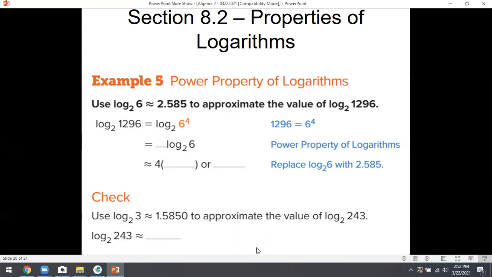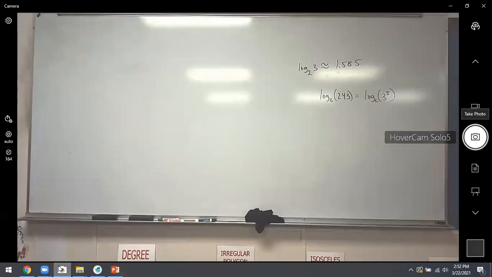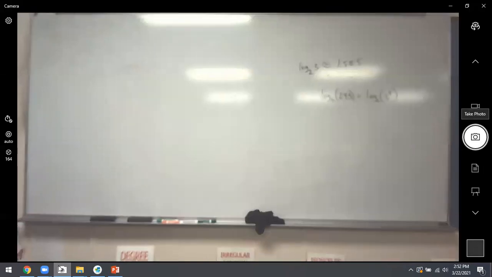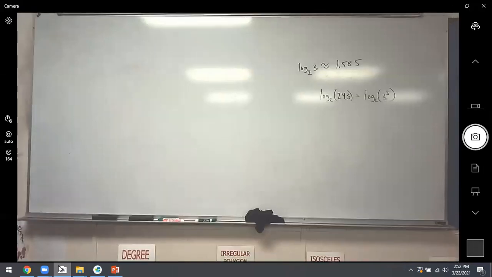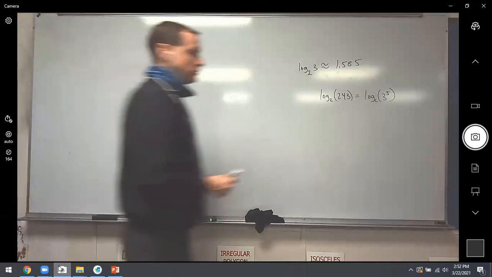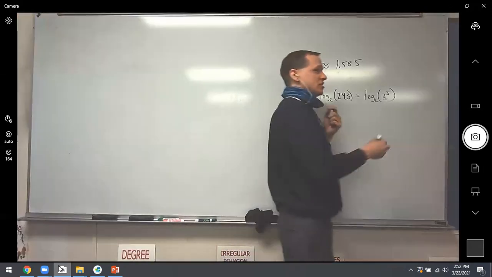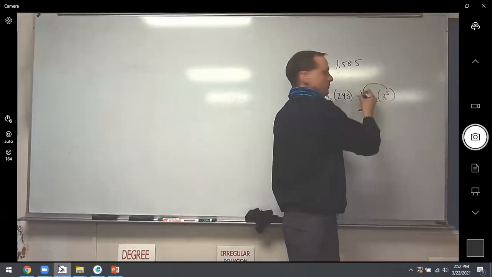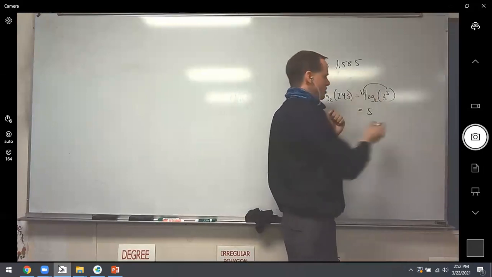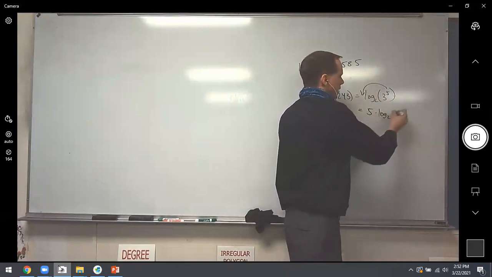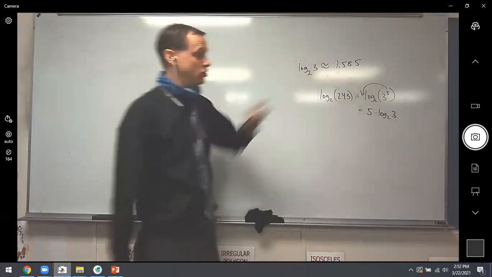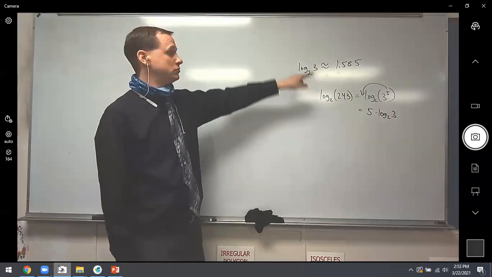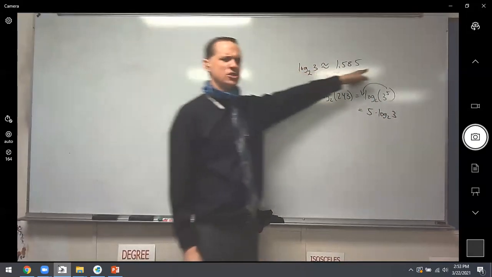What's the only thing you can do on this thing since the bases aren't the same? I don't know. The only thing you can do is bring an exponent out, right? So did everybody do this next step? They brought the 5 out. Did you do that? Okay, then you are in good shape for today. And then this is left over, correct? And you knew what that was, right? So 5 times this is what?